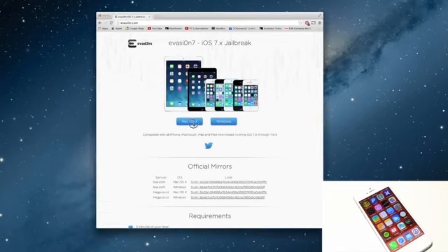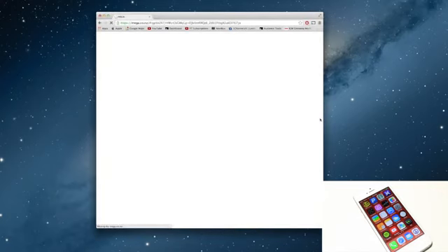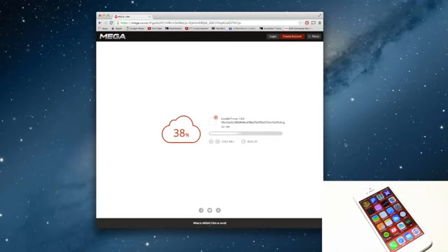Now they have one for Mac and Windows — you want to click on the Mac one. After that you'll see it will go to a Mega upload, which is where it will take some time to download. It's not a big file; it's 29.1 megabytes, which is not that big. I did fast forward just for time purposes so you guys won't have to sit through watching it download.